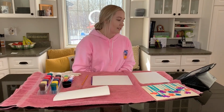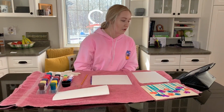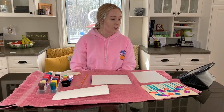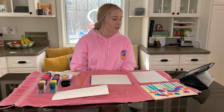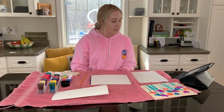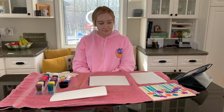So the outcome that this is focused on is under the Arts Education Grade 2 CP 2.8, which says create artworks using a variety of visual art concepts. For example, secondary colors, forms, collages, drawings, paintings, sculpting, mobile and traditional art, and media. And you can use paint and crayons and other found objects for this.